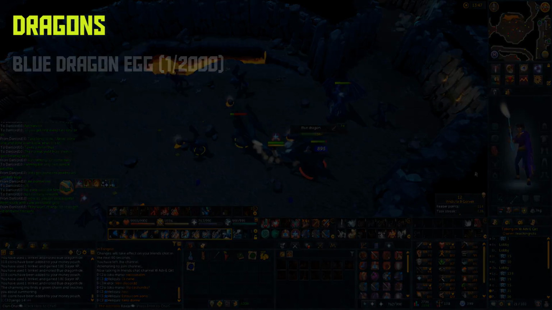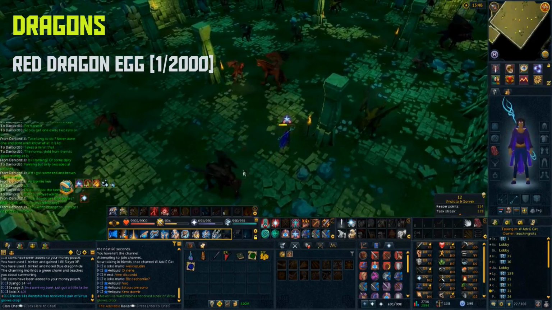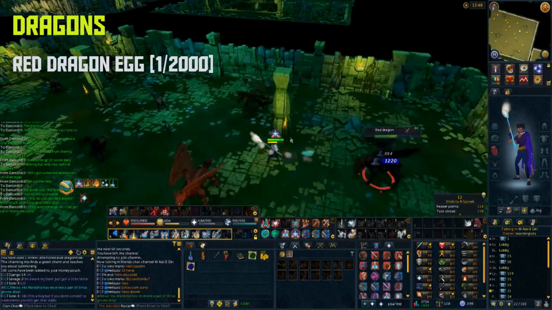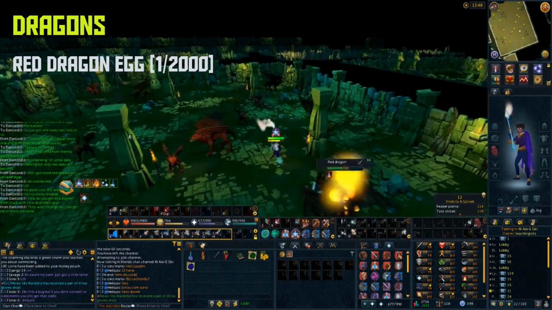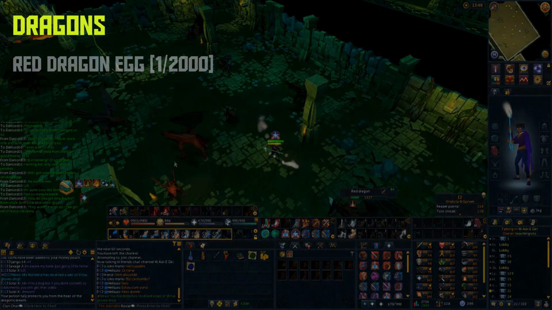Next up we have the red dragons, and these are by far the most annoying dragons to get to because they are deep inside the Karamja dungeon. And yep, have fun getting here. There is a shortcut you can use if you have Karamja Gloves 4, I believe, but let's not get into that. Yep, if you want to kill these, go ahead.